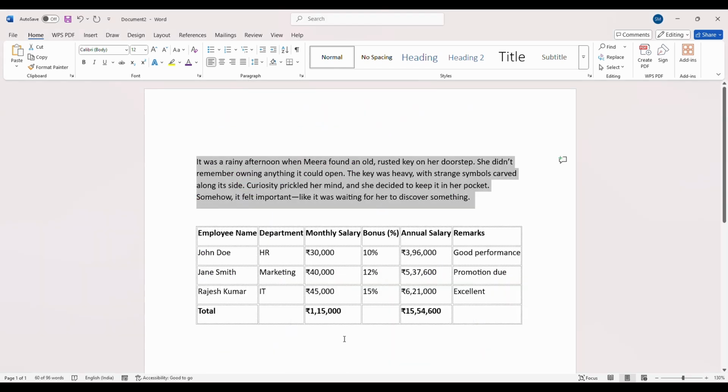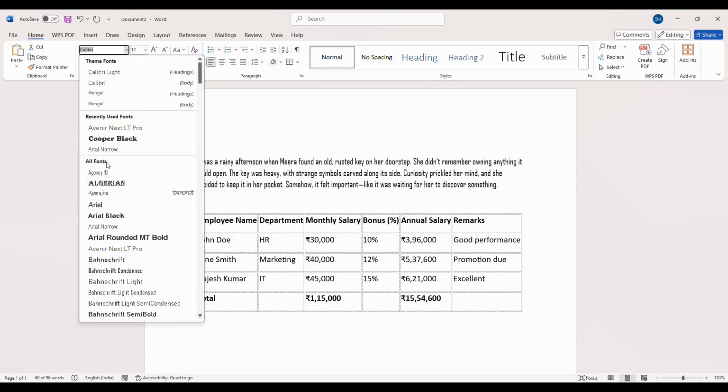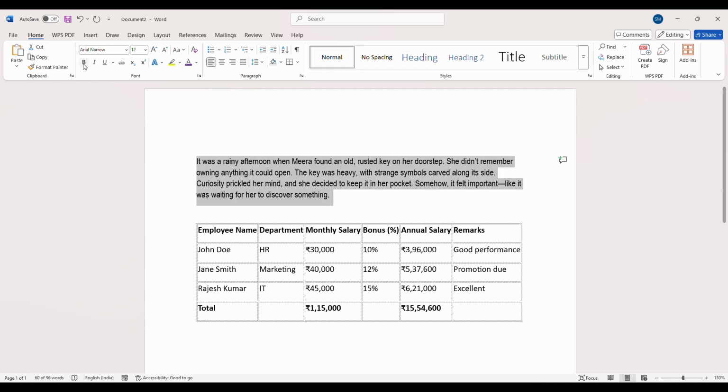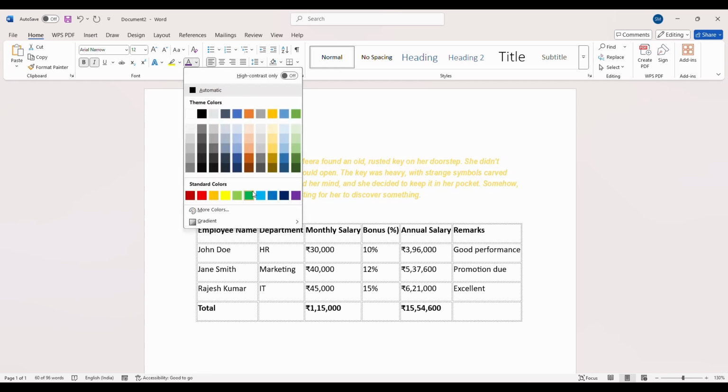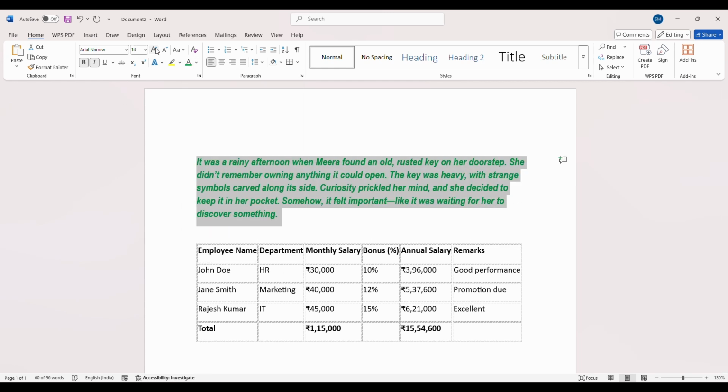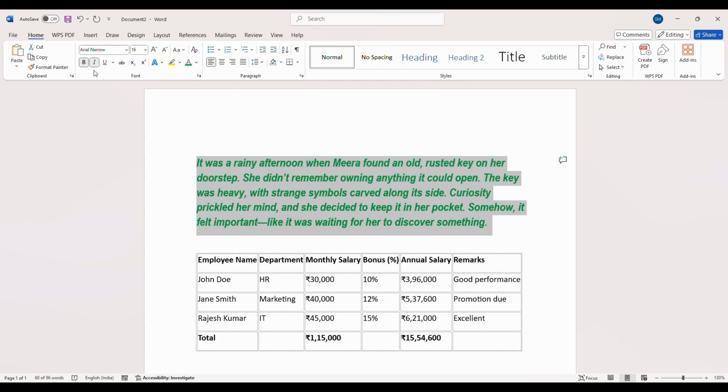Now let's say that I have a specific paragraph over here on another document that I want to bring and paste onto my original document that I'm working on, but let's just say that this has some formatting options applied to it as well. Right now you can just see that it's in the regular default Calibri mode, but let's just say that I wanted it to be in some other text style. Let's just say maybe I want Arial narrow, and I did want it to be in bold and also italicized over here. And let's say the color of this text was green, and maybe the text size was a little bigger. So you can notice that the formatting style of this specific text is Arial narrow, 16, bold and italicized, and the text color is green. These are the main styles that I've applied.